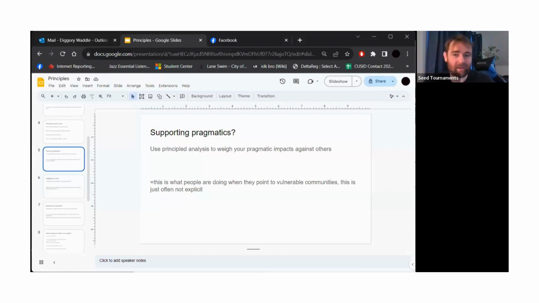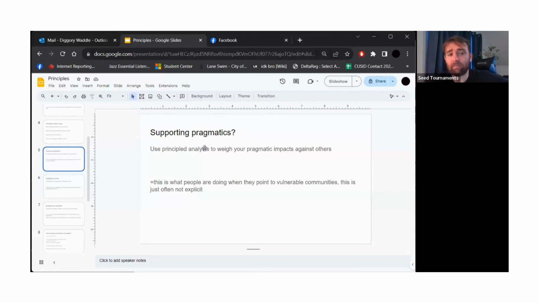And of course, this thing about obligations and making up for past injustices is all in the realm of principled analysis. And we can explain that, we use terms like principally, this is why our impact is more important than other teams' impacts, which might just extend to other communities. And that is how we really sell impacts to vulnerable groups. Or similarly, if you wanted to impact to animals, you would explain principally why animals are important and why they're something that we should care about and we should value. And that allows us to sell that impact.